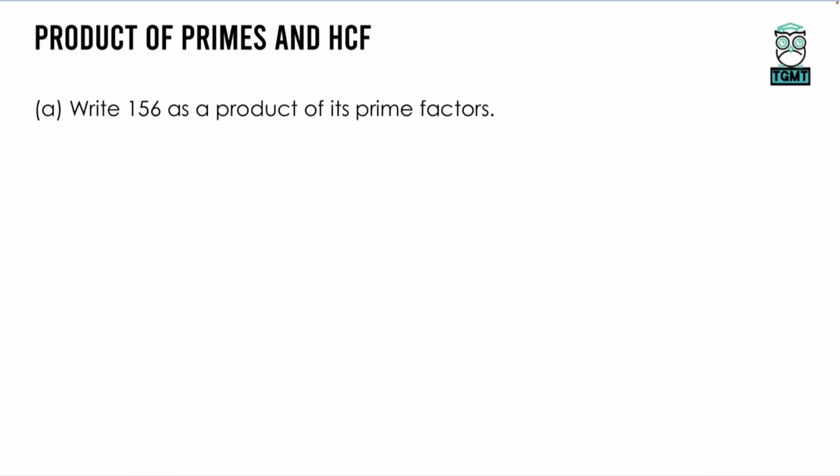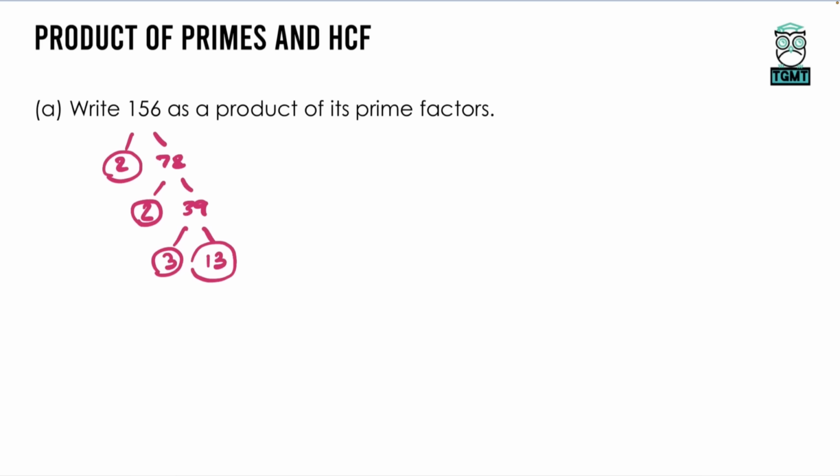Now, if you don't have a calculator that does that, we still need to be able to answer this. So we need to find numbers, and typically, if it's a calculator question, we would expect the number to be a little bit more complicated. So what I can do is I can just do 156, and I can divide it by, and just pick a prime number. So I'll divide it by 2, as I can see it's even, and we get 2 and 78. So I'll circle the prime, and I'll just keep going. Now that divides by 2 again, so we'll divide by 2, and it gives me 39. 39 doesn't divide by 2, so let's click divide by 3, and that works. We get 3 and 13, and I actually know 13 is a prime number.